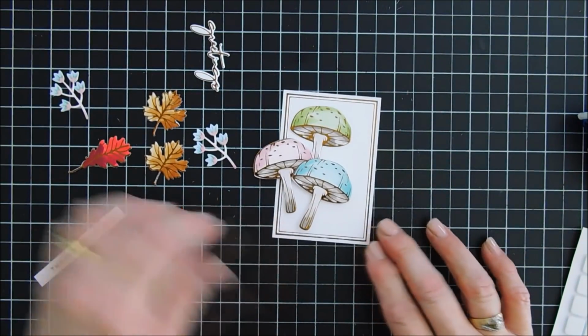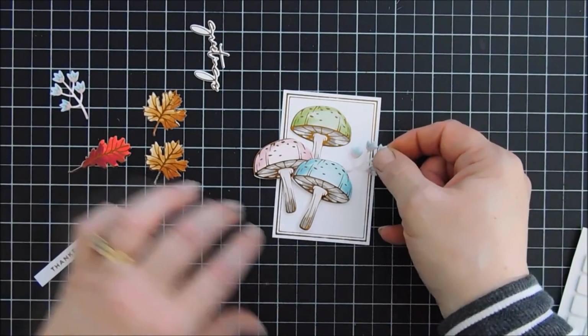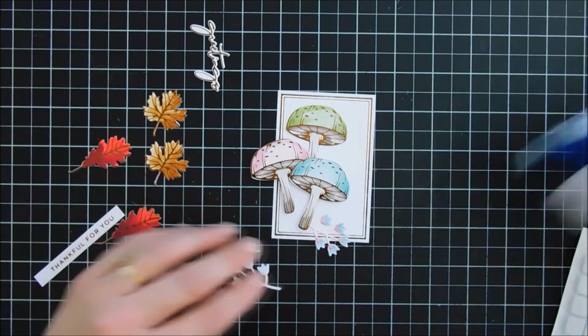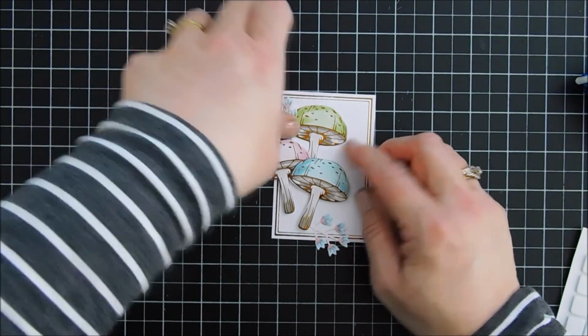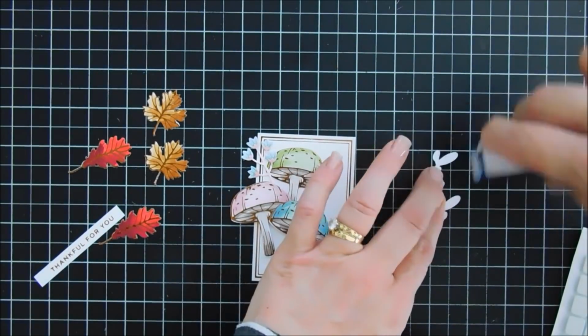Once we have them placed, we'll do a little tucking with our little floral piece. This is the one that you don't have foil glimmer plates for, but it's nice to be doing a little tucking with them. And they're layering too, so you would just layer your floral bud to the stem.